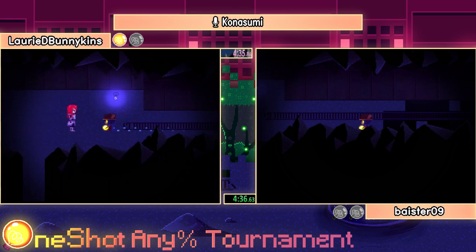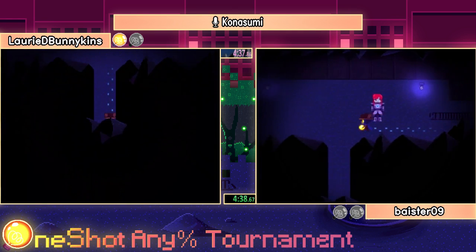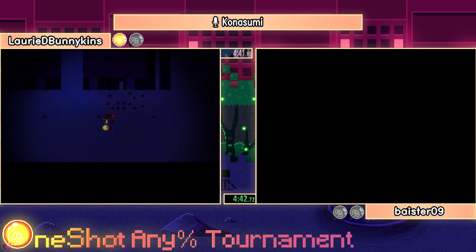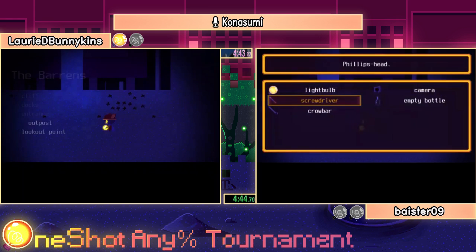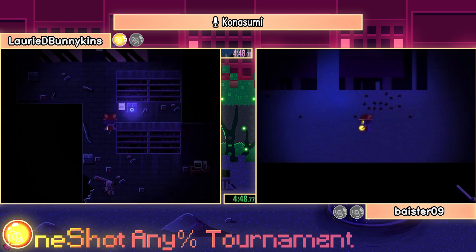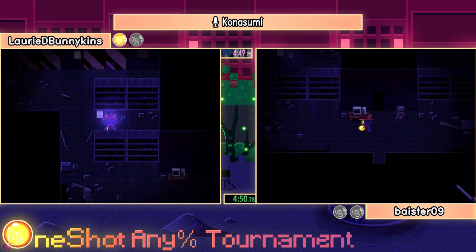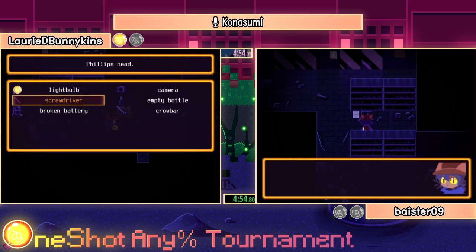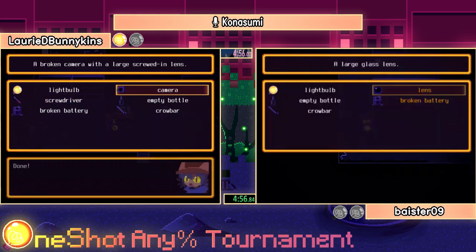So the way mashing works in this game, to mash fast, you have to press 2 buttons instead of 1. There's the confirm button and the cancel button. And if you press those rapidly, you'll get some really crazy fast tech smashing.